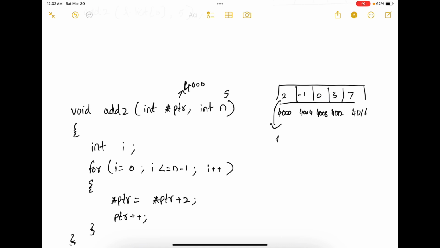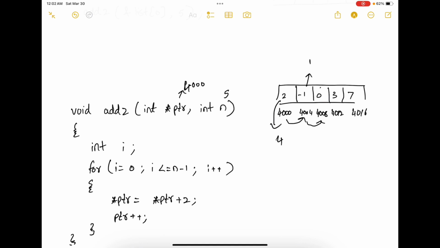So this location is now 4. And when I do ptr plus plus, my ptr goes and sits at 4004. For the second iteration, again, I can do star ptr equals star ptr plus 2. So this location would now store 1. And when I do ptr plus plus, my ptr is now going to point at 4008.